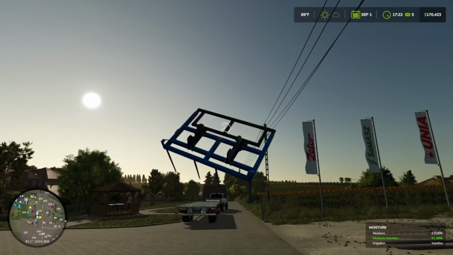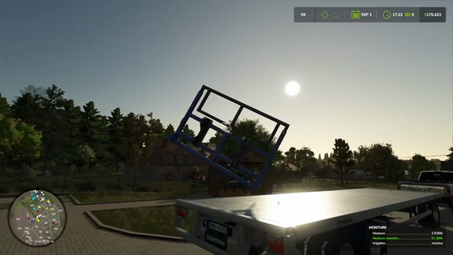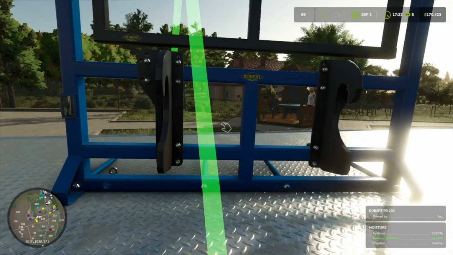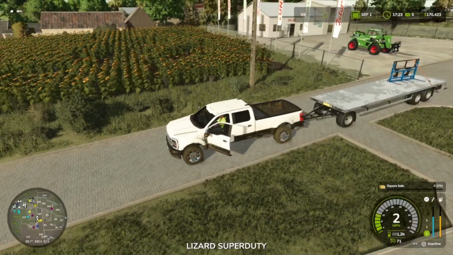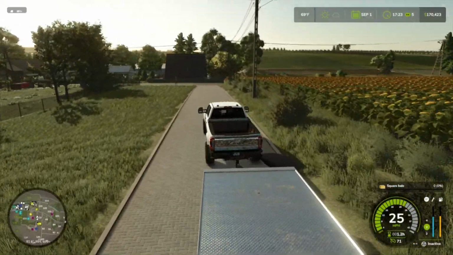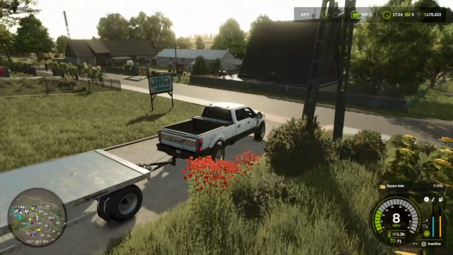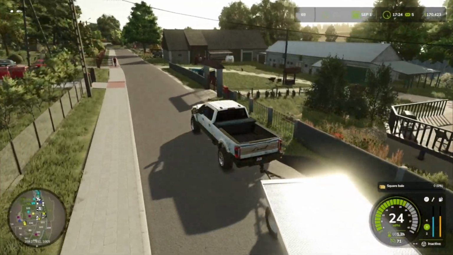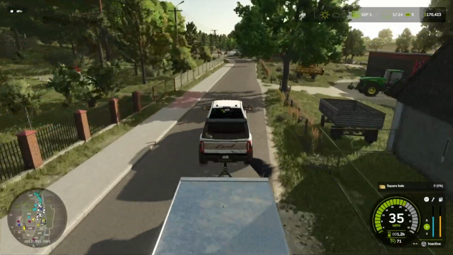Spin it around here. Load it by hand. A little bit unrealistic, but I'll accept that. There we go. We got a strap over it. It ain't going nowhere now. We'll go down here and park it to the side, and maybe next time we can start loading them pallets with a telehandler, make it a little bit more realistic. So it's just pretty fun to do every once in a while.